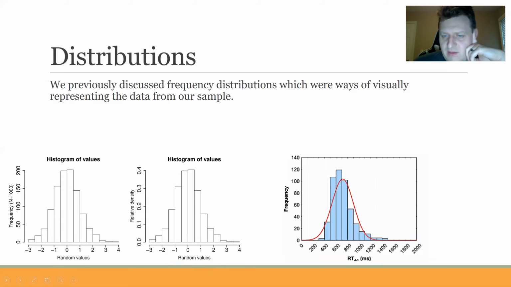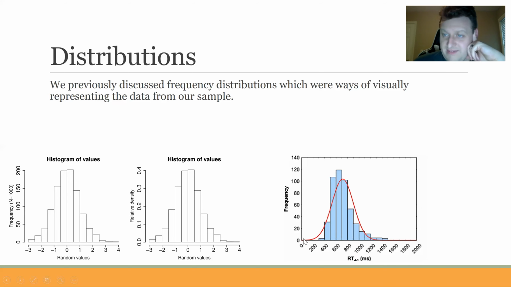All right, here is another example of a histogram. Again, it's for continuous data, so we're looking at reaction times, not for discrete data. And so we have what the data looks like. Now, I want you to pay attention to whatever this red line is right here. All right, this red line is trying to predict what the data looks like in the population. What the data would look like in the population.